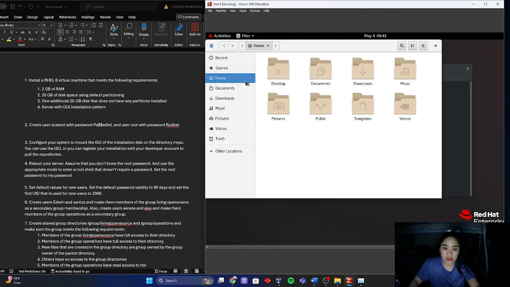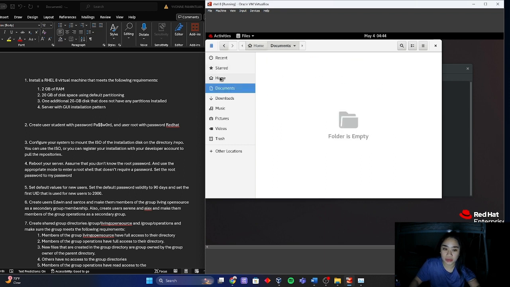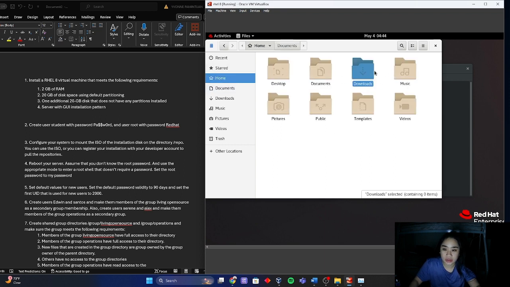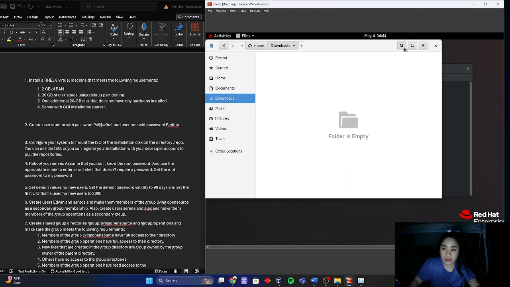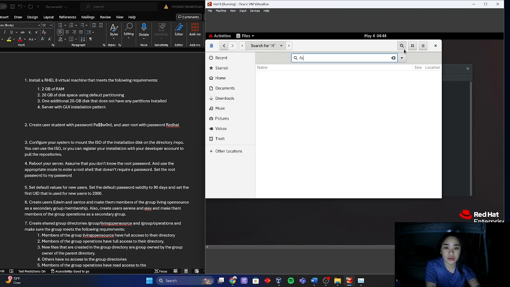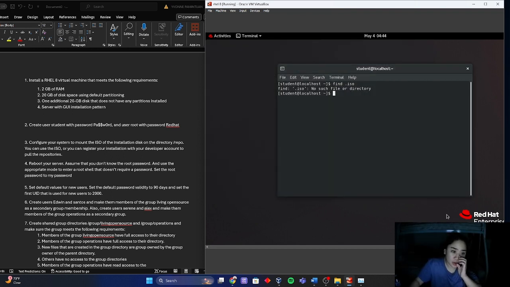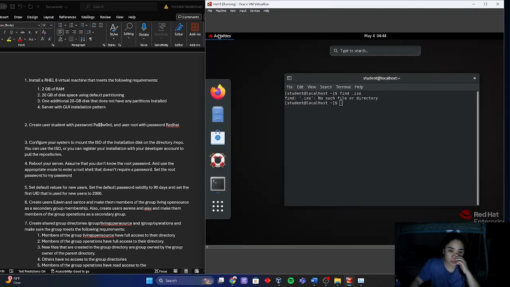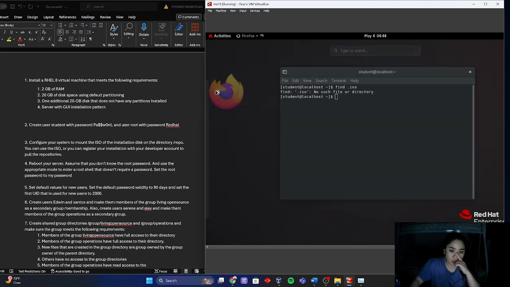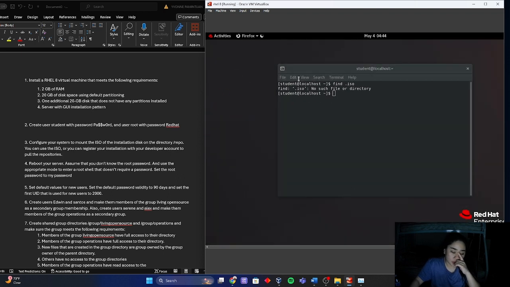Alright, I think we don't have any ISO file over here, as you can see. Alright, first what I am gonna do is download an ISO to mount on the repo. I'm gonna go to Firefox.